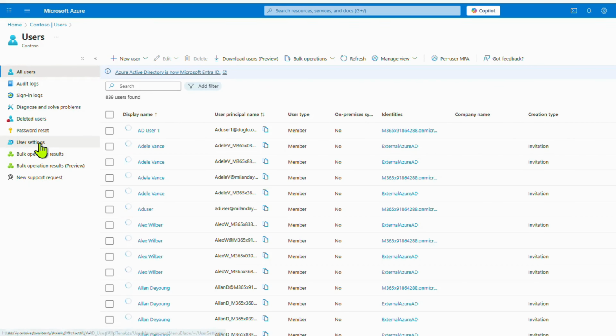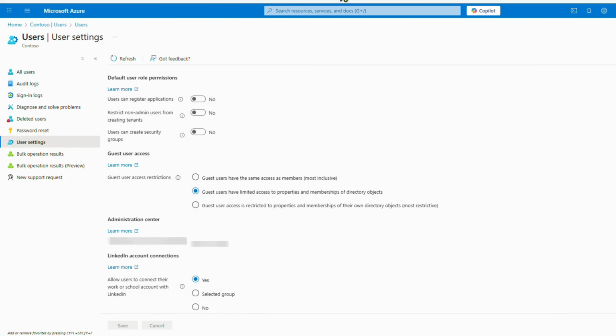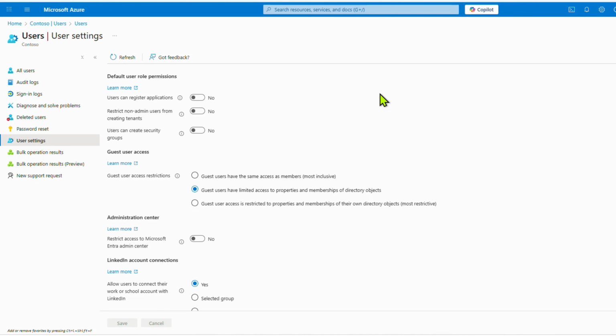After password reset, we have user settings. In this user settings section, there are some basic settings that we can configure for our users, and we can bound what they can perform under our Entra ID and what can be restricted. So the first setting is user can register applications. Can any user register an application or not? Basically it is set to no, as we are trying, so our administrator can check all the applications and whichever is needed, they can register over there.